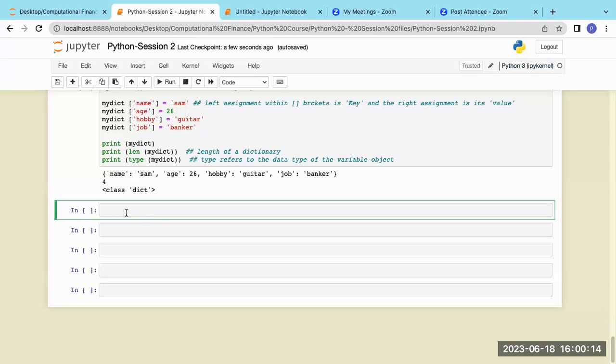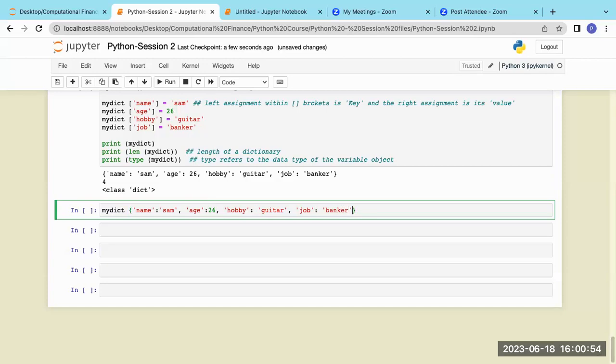Now here we had multiple lines of code. We can also define the same dictionary in a single line. So we define the key here, colon, its value, comma, second key, which is age, its value, third key, which is hobby, its corresponding value, and the fourth key, which is job, and its corresponding value.